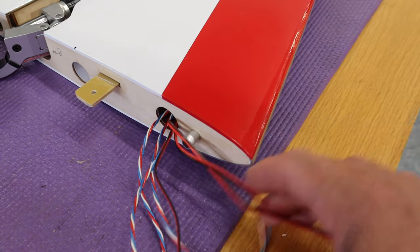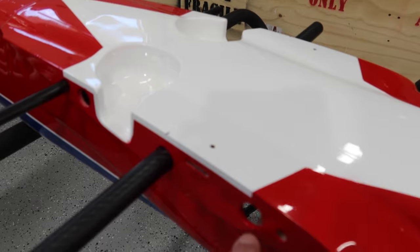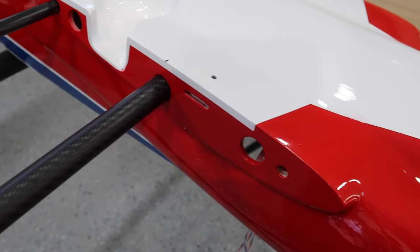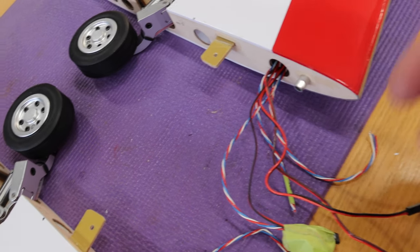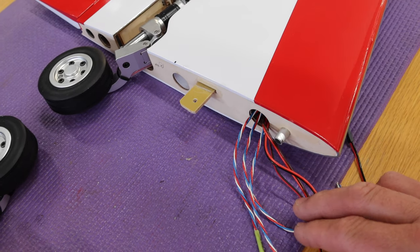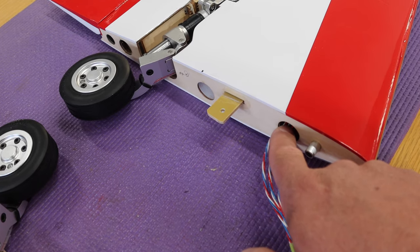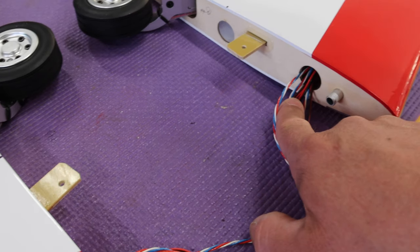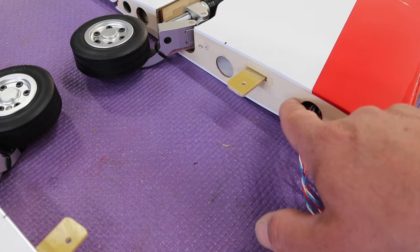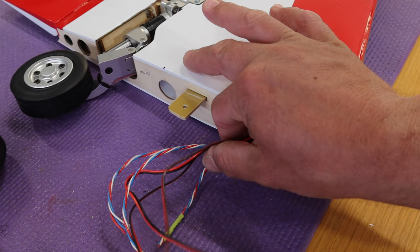One of the primary things to think about here is the amount of room that we have with the opening on the wing side and also on the fuselage side. All of our connectors have to make sure that we can fit them inside those holes. Wire-wise we've got six wires and nine wires total, so I'm going to see if the nine-wire connector will fit in there - I don't think it will but we'll see. I could also open that up a little bit more lengthwise if needed, so I'm just going to experiment a little bit with the Ash-lock connectors.